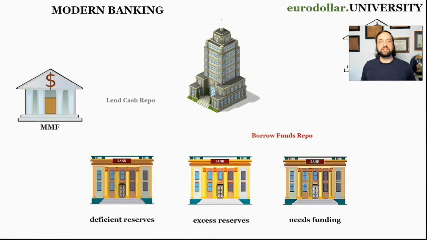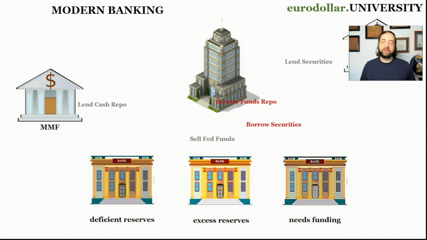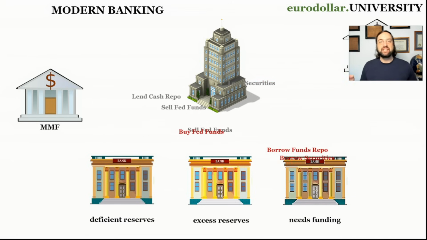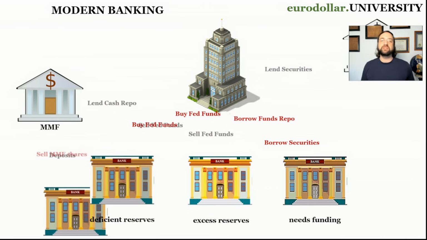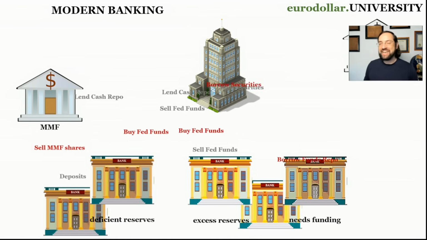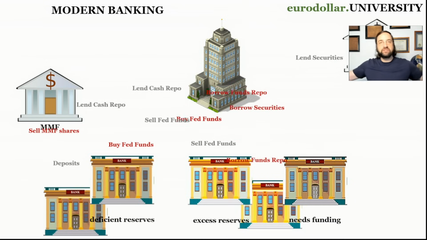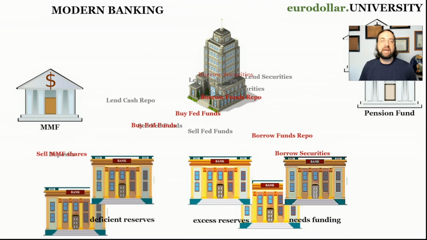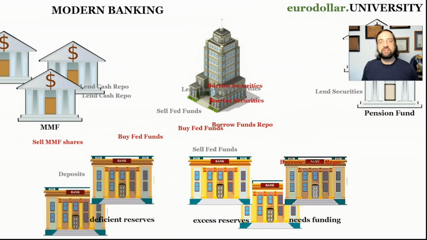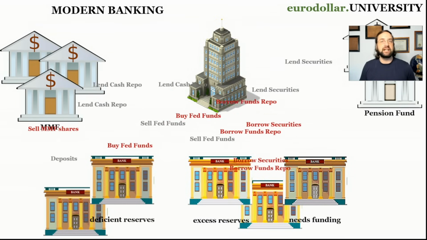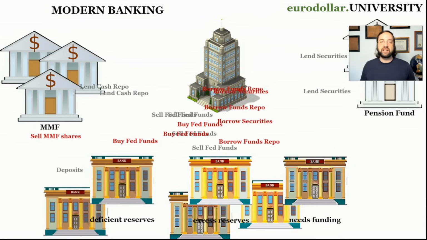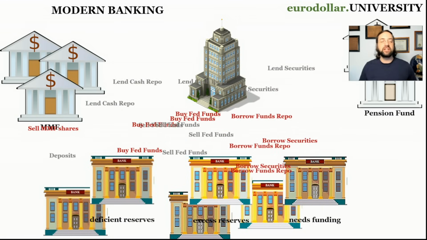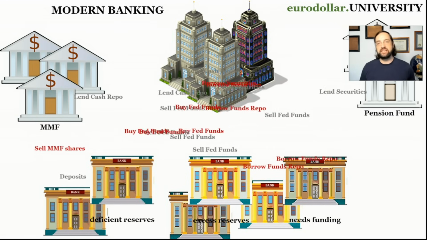Now, you might remember this from the wholesale money series. What I'm talking about, of course, is the one thing that we've really been missing from our Eurodollar diagrams, the one thing that we've been building toward all along. I've been hinting at it here and there, but now that we have all of the bit players assembled on the map, all of our pawns and knights and whatever else, monetary chess pieces, we can now get into the real royalty of the Eurodollar system, the real guts of the Eurodollar system. Of course, I'm talking about global money dealers.